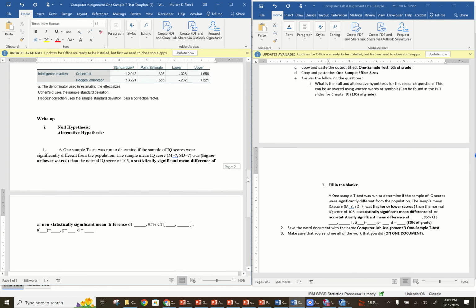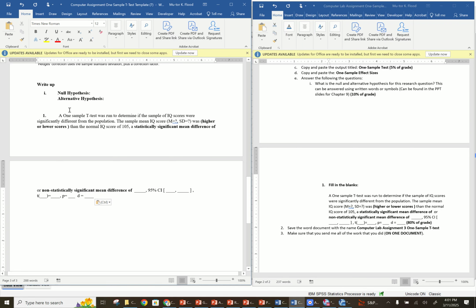So for this write-up, it says a one sample t-test was run to determine if the sample of IQ scores were significantly different from the population. The sample mean IQ score, and I have here the mean. I want to know what the mean is and what the standard deviation is.